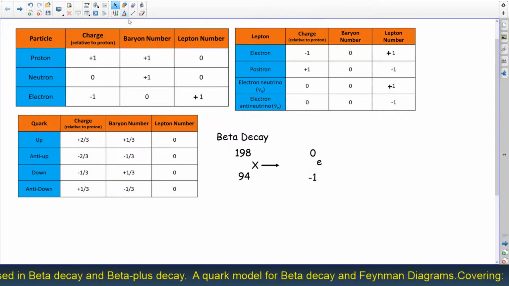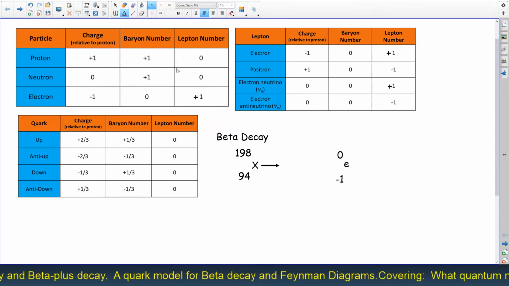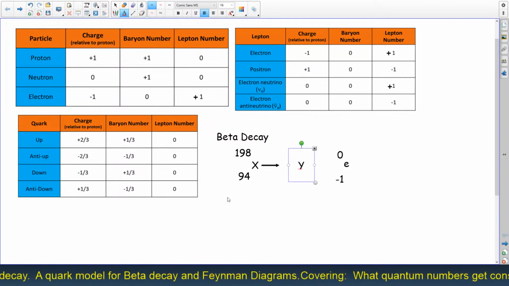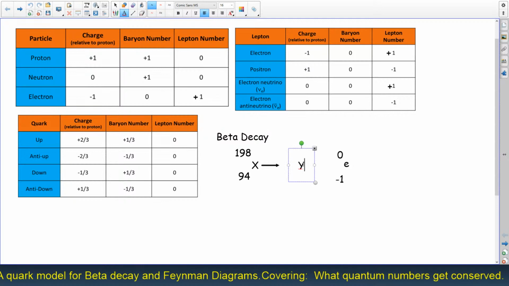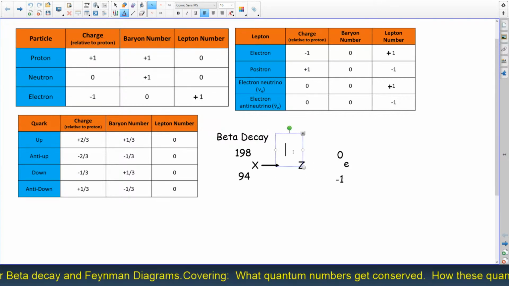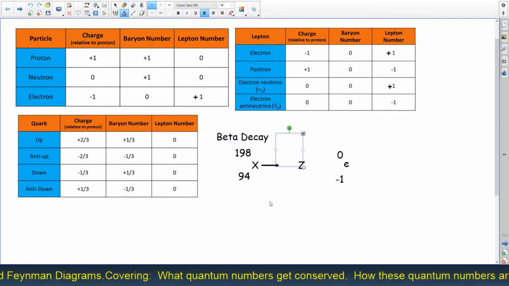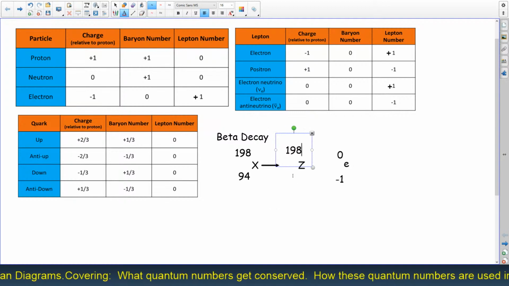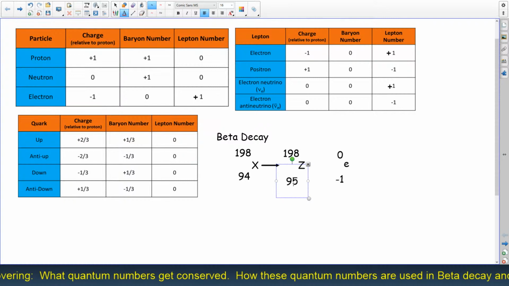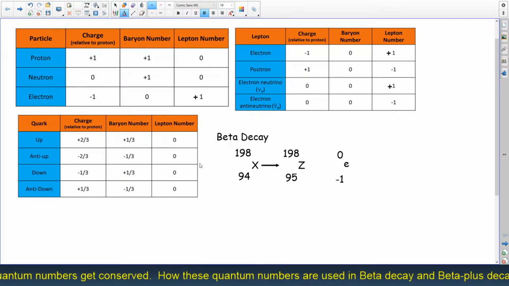Because our later explanation will probably benefit from us understanding that it is, in fact, a high-speed electron. That's what a beta particle actually is. Because we've got a change of atomic number, again, we've got a change of material. We'll call it Z, actually. I don't want any confusion with it being Y from last time. So what happens is a neutron turns into a proton. So our mass number remains the same because we've got the same number of nucleons. But because we have an extra proton, we now have 95 up here.